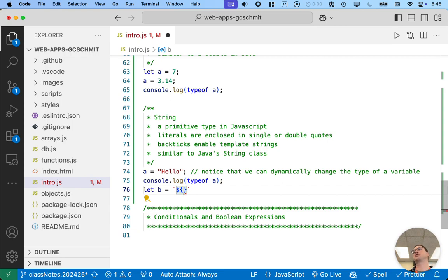Everything inside of the curly brackets is evaluated as an expression, which could be as simple as a variable or as complicated as a function call. The value that is returned or resolved from that is then what becomes part of the string. So we could do, for example, 3 plus 4 inside of the curly brackets. Backtick, dollar sign, curly bracket.